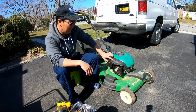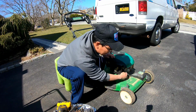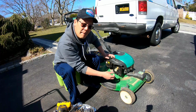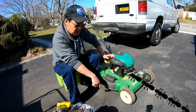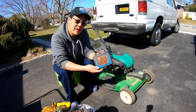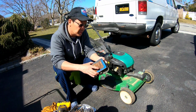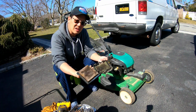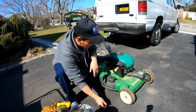Before I stored it. When I took this off, there was a lot of sand in between the fins of the head, almost like ants made their colony in there, so I had to scrape it out. It wouldn't start. It looks kind of rusty, like water's been here, and the filter's kind of yucky too, so I might change a filter for this if I can get this thing running.